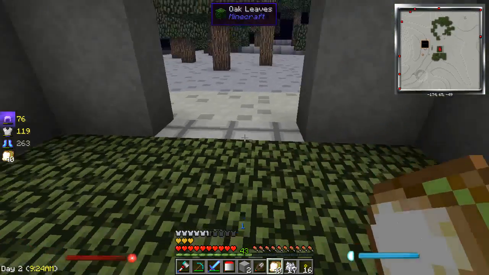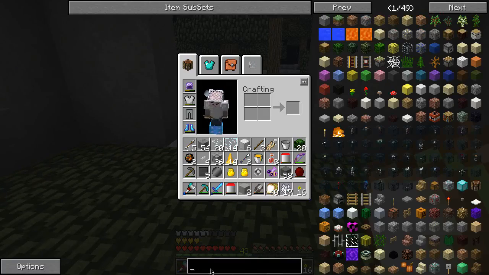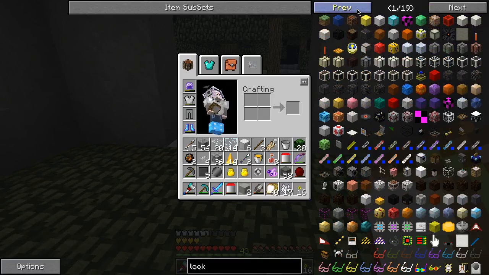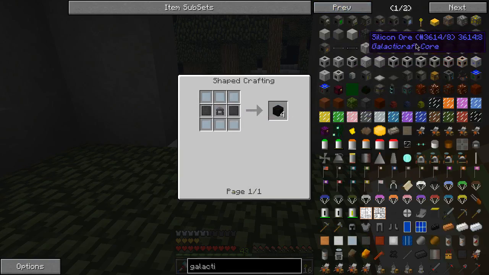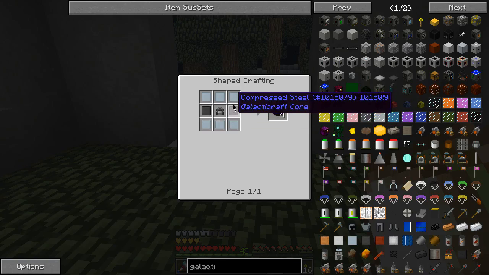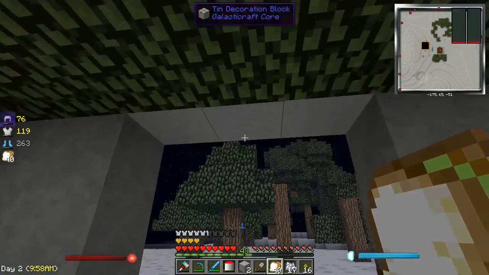Okay. I think what we need to make now is, is it this? Oxygen. No. It's lock. Lock? What is it? Let's find it. Airlock. There we go. Airlock frame. We need to make like 2 of these, so we're going to need a bunch of aluminium, and then 1 oxygen concentrator, which I'll probably do all this off screen, and we're going to need 1 of these, and what this thing does is we can put this up on the roof here.